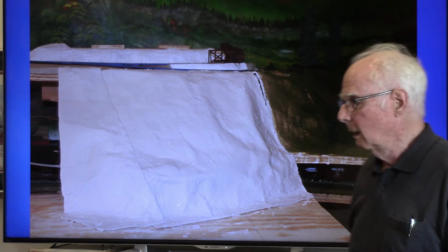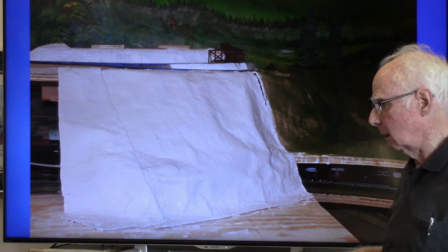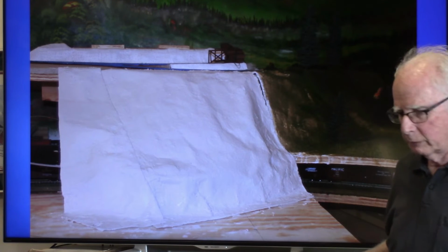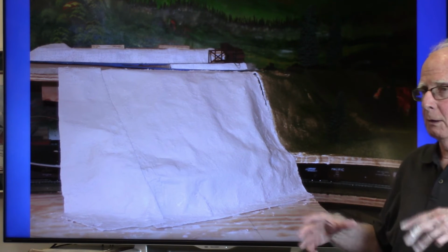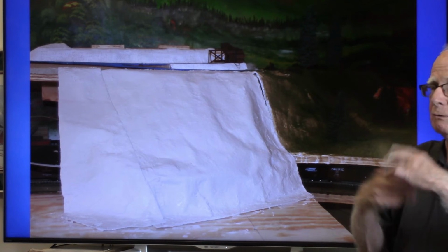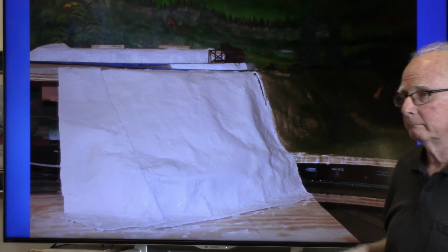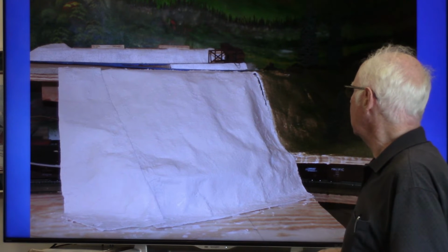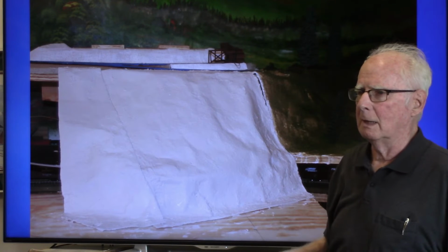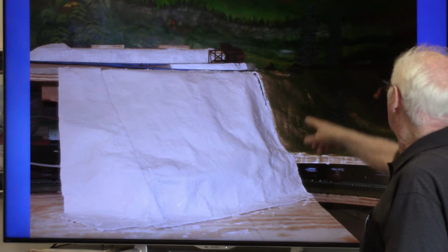One of the things you could do, of course, is what I have done, use some of the stuffing to put an additional hill on it. So the answer is you can get very creative. But the reason you need the shaper sheet is that this is very steep and I don't have anything to support it in the back, so I use the shaper sheet. Back here is all shaper sheet.